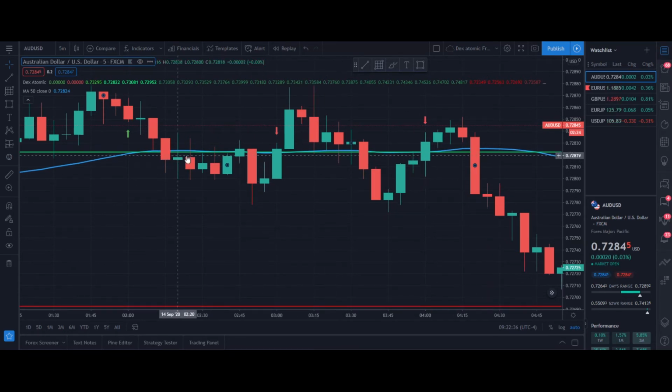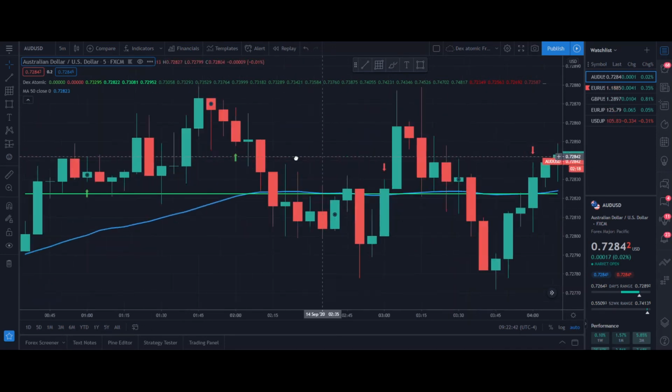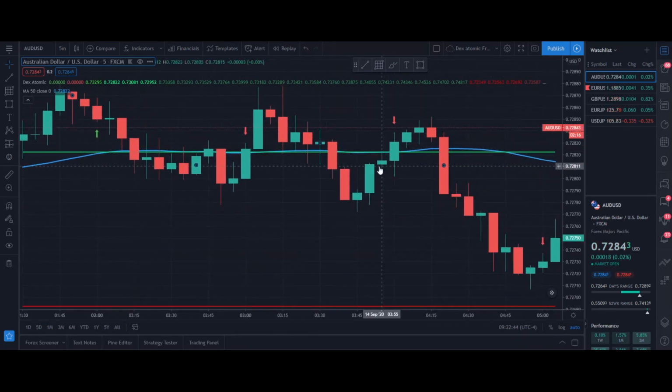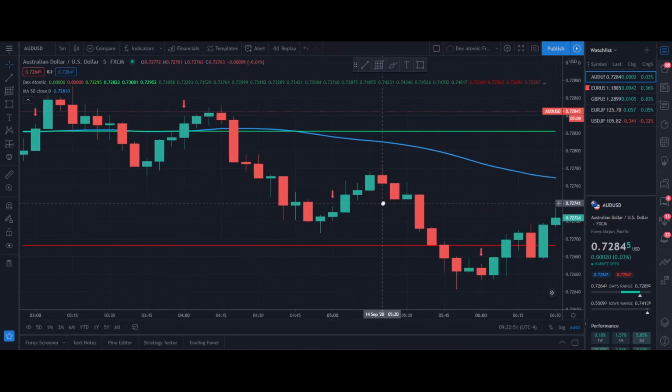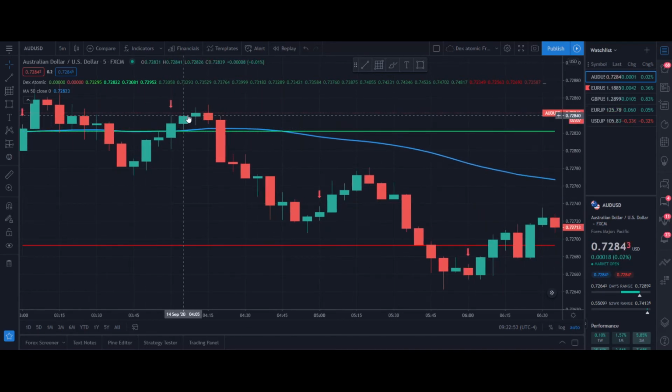I also like to validate whether or not the moving average is heading in the direction that the signal is going. And since this is sitting pretty flat, I probably wouldn't get into this trade if it's technically above. What I'm looking for is at least a few pips below and the price is already moving into that direction. So since we broke the moving average here, we can see that this becomes the first under at that point. I would then set up my box validation again, and I would look for a good price to get into Nadex with.